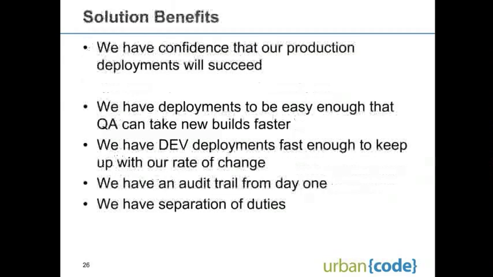Now, if you put all these things together, what do we get from this automated system? We end up with the number one goal, which is we have confidence that our production deployments will succeed. Right? I think one of the people I was talking to who was looking to put this kind of system in place said, what we're looking for is reliable confidence, right? That every time it's going to work. And so that's, I think, the overriding number one goal. All these pieces go together so that your production deployments are successful. You also end up with additional benefits as well.